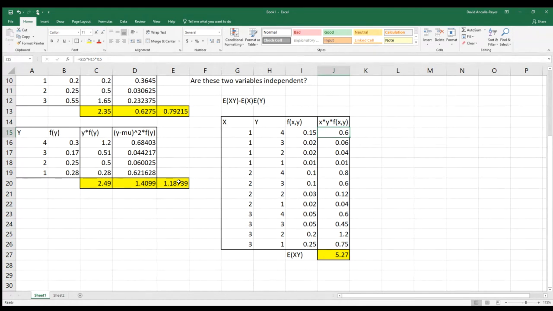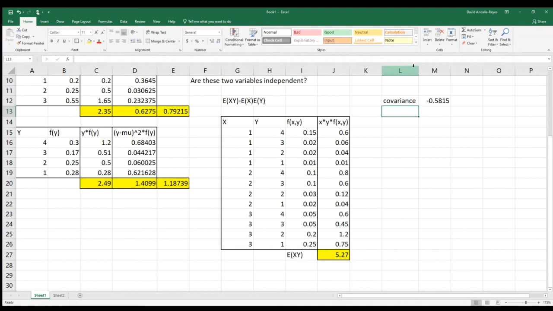All right. 5.27 is the sum. Good? Okay. So we found the mean of x times y, but that doesn't really tell us anything. What we really want is the covariance. And from the equation, the covariance is the mean of x times y minus the product of the mean of x and the mean of y. So if I write it down, my covariance will be the mean of x times y minus the product of the mean of x times the mean of y.